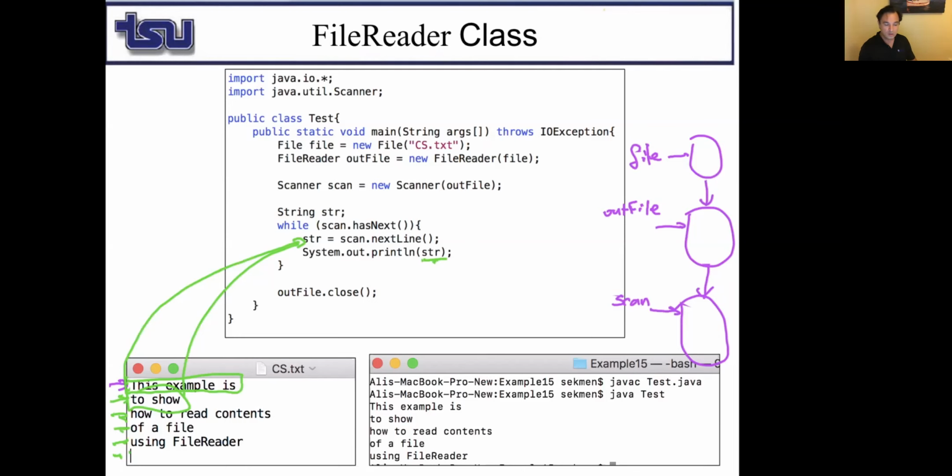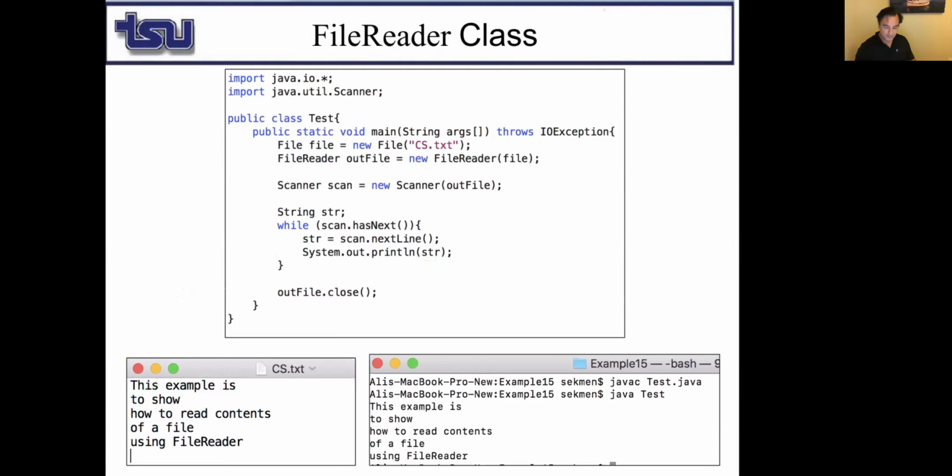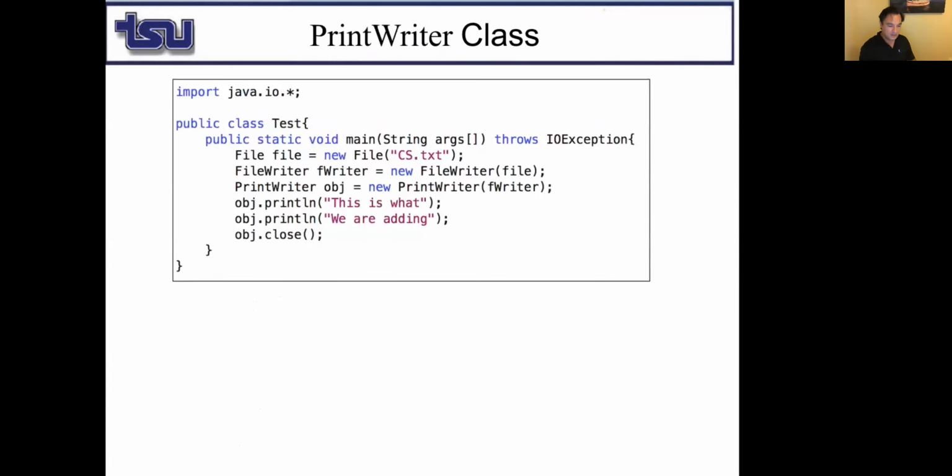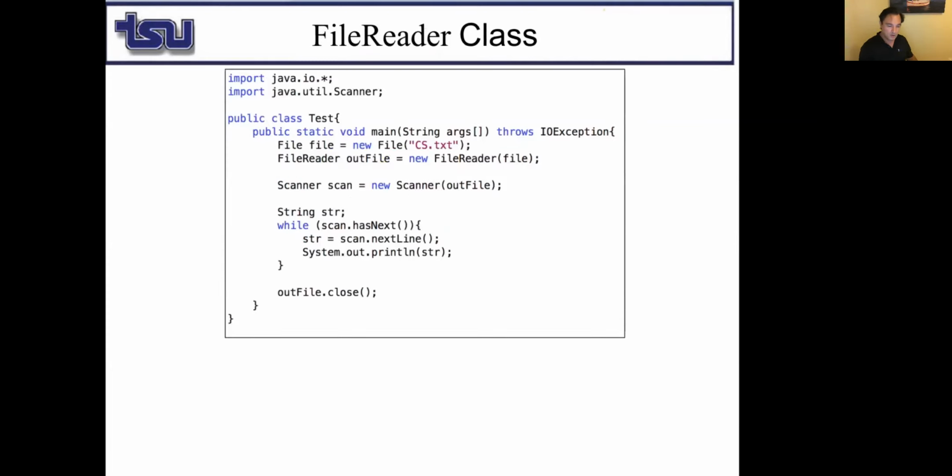Don't forget to close. Okay, in the previous ones as well. You have to, for example, here, if you are writing, you still need to close. That means if you don't close, what happens? If someone else wants to access cs.txt, that person will not be able to because you are locking the file. Okay, so in order to not do that, you should always what? Close. For example, here you are trying to read. If someone else wants to somehow communicate with this file, they will not be able to do it because you are locking that file at this point.